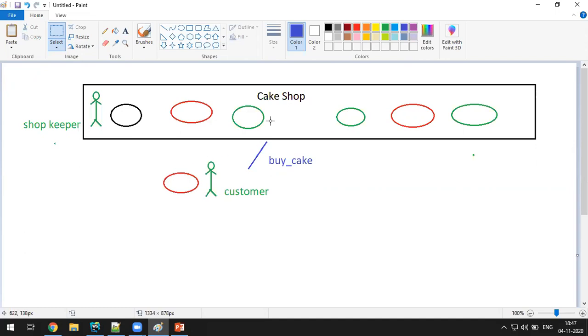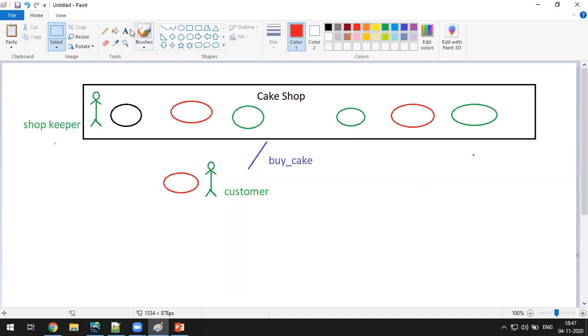Okay, I repeat: the cake shop contains full of cakes, one storekeeper maintains all the cake information, and there is one customer. The customer gives a command to purchase the cake, the shopkeeper gives the cake, and also makes an entry. The same story also works with NGRX. So now let's understand the same characters with NGRX terminologies.